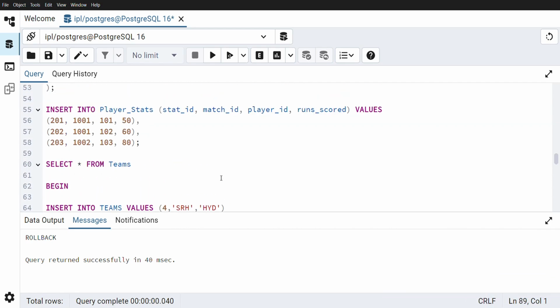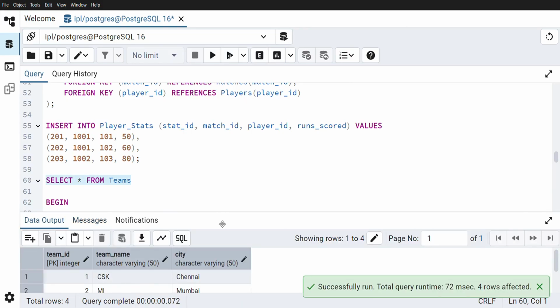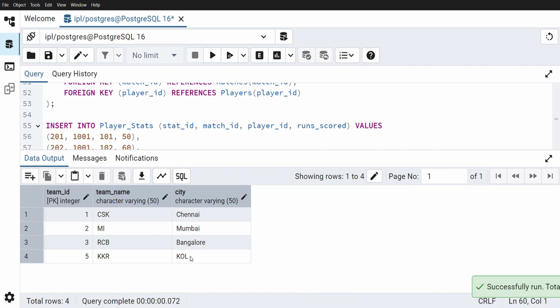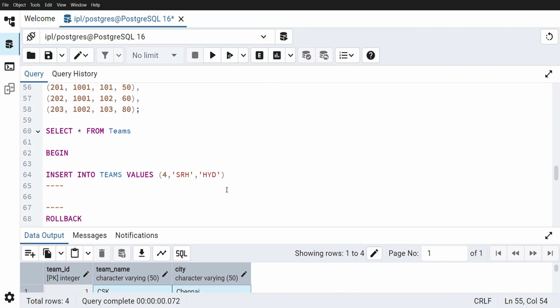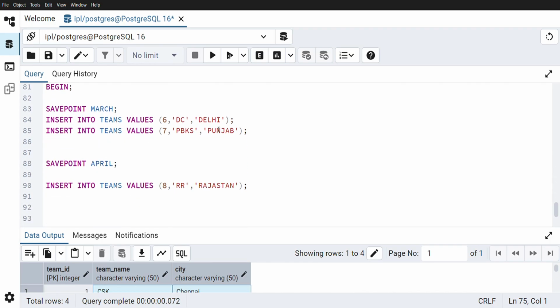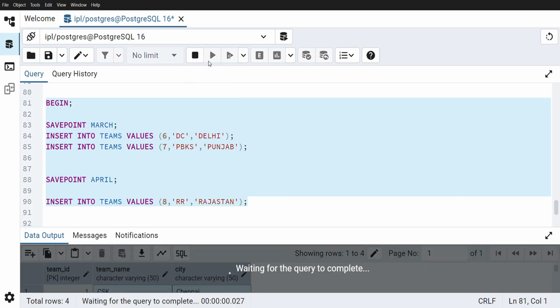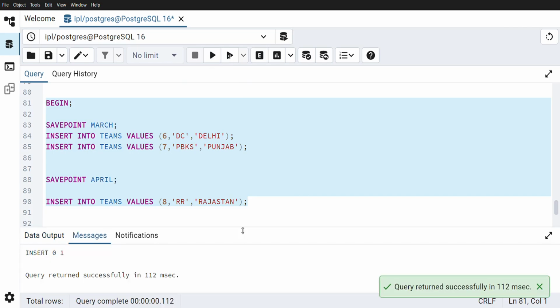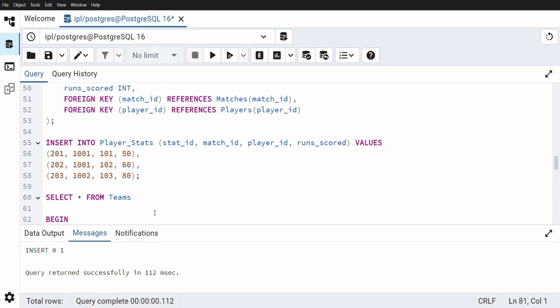So if we try to look at the teams, we have inserted 3 records. So how many of them are there? We only have 5 of them. That means the last commit was done here. So whatever was inserted up till now has been committed. It would be great if we were able to exclude this. Yeah, so we were able to insert them, right? Okay, now let's look into the database. So what do we have?